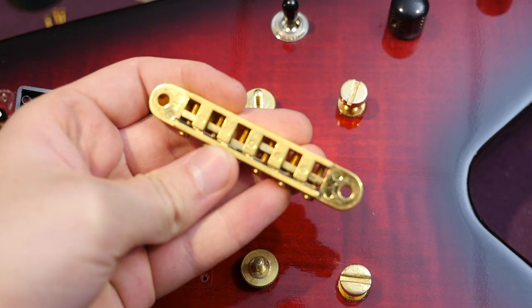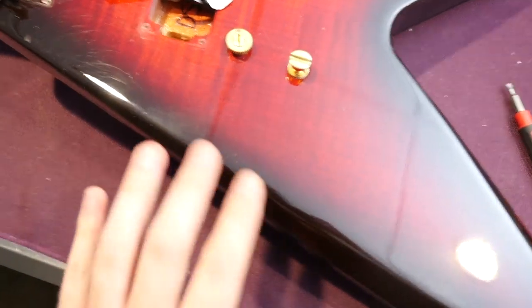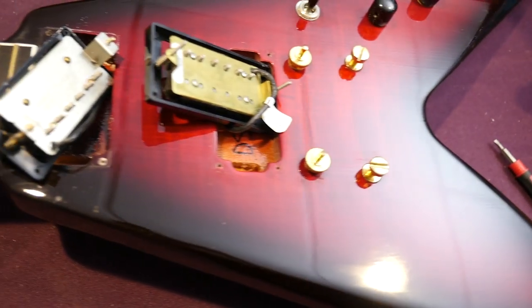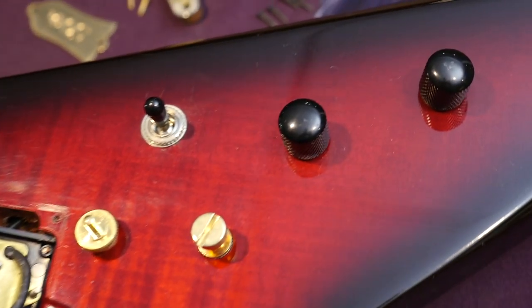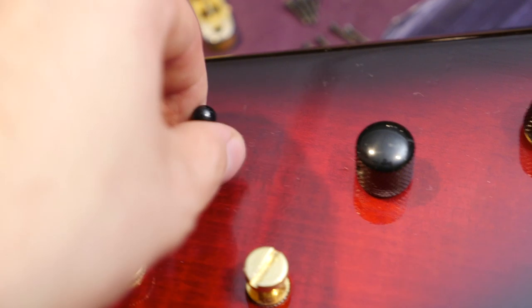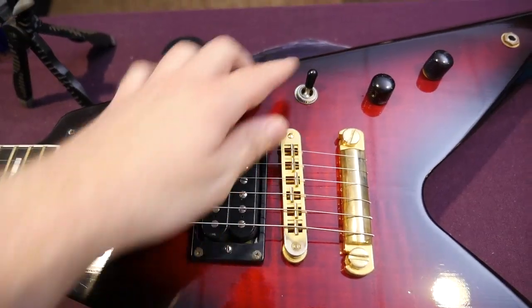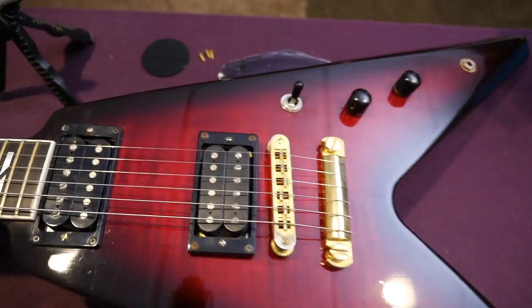The bridge on this model is a traditional Nashville style — just says 'PW' on it — and the tailpiece is a standard full-weight version. This thing was definitely heavily played; there's haziness to the finish and very fine finish checking running up and down the guitar, which tells me it was probably in a high-humidity area for a while. The neck is good, but the knobs have been replaced and potentially the whole three-way toggle switch system, because it's not gold and not in the original style. Originally the three-way toggle was lower, so somebody swapped the electronics around to suit their preferences.